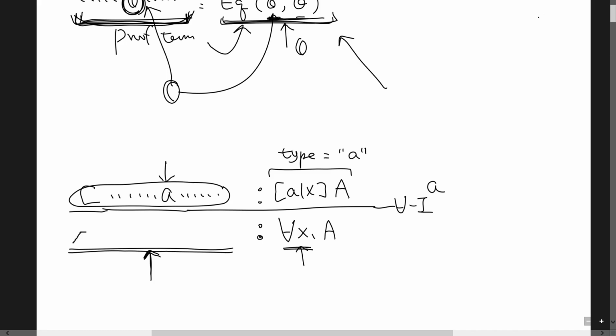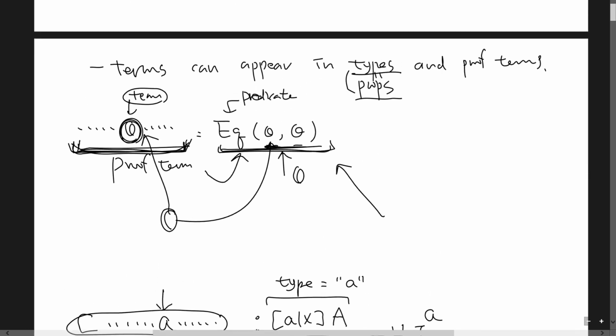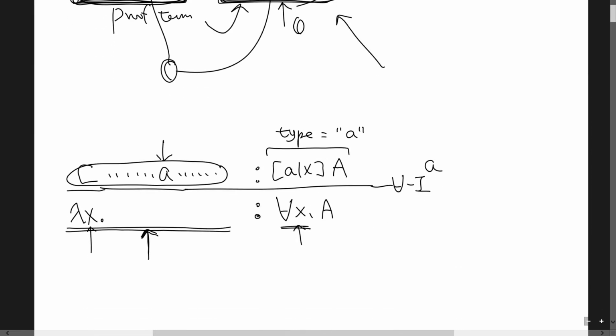But we'd like to use this syntax because we introduced this new term variable. We'd like to use lambda abstraction using the same term variable. So remember that a term can appear both in proof terms and also in types.